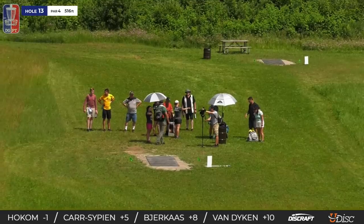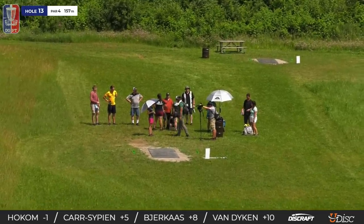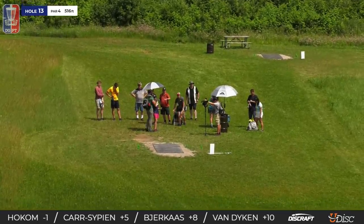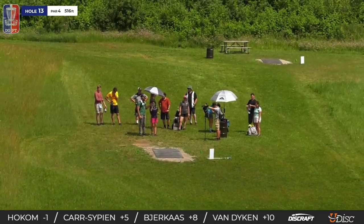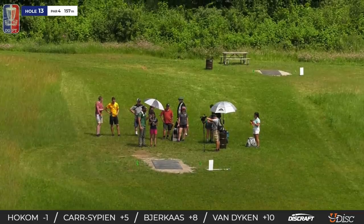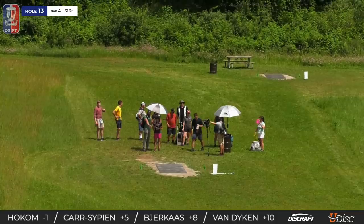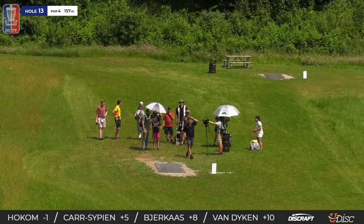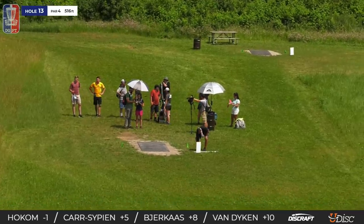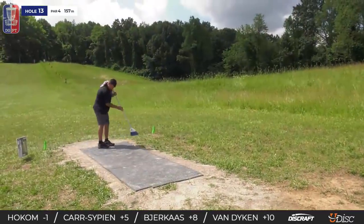I think we'll see a birdie, though. I'm going to say it. I don't agree with you. Who's going to birdie, though? Sarah, the way she's playing? That's a tough birdie for Sarah, because once you get up the fairway, playing that sidearm from right to left is going to be tough. Valid point, but she might break out that backhand she's been working on. Or just throw a nice little sidearm turnover up there. Who knows? I'd like to see Vanessa get the birdie, but I agree.